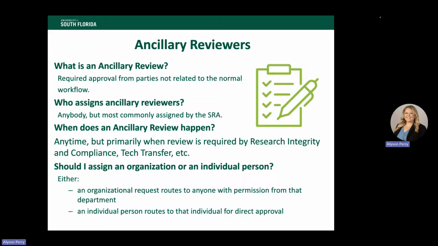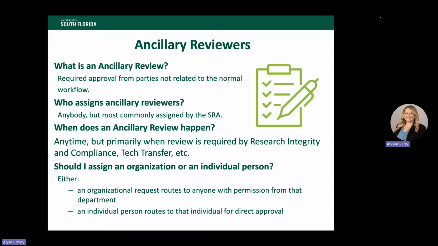Now, the reason I say or is because if you have PIs that are working across departments, and the departments both need to provide their approval for this new internal form, that second department is going to perform their review via this ancillary review option. So I'll keep that in mind and I'll point out all of this when we get into the system. But just know that if you're a department reviewer, you may get some of these ancillary reviews.